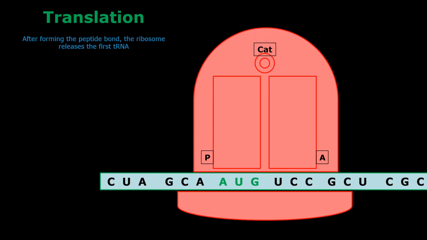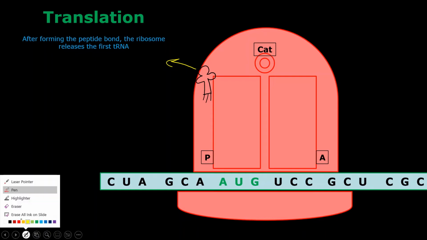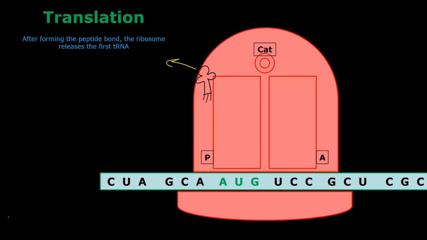Okay, after forming the peptide bond, the ribosome releases the first tRNA. So let's show that happening. Okay, there's the first guy. He's on the way out. So let's kind of show him getting out. Now remember, in some books, you'll see that he'll enter an E site, an ejection site, and he'll get ejected. But we're just going to kick him out right now like James Bond. Just get out of here. He's ejected. Now remember, that tRNA doesn't have an amino acid on him because he's already given it up. Right? He's already given it up. So he's going to head out.